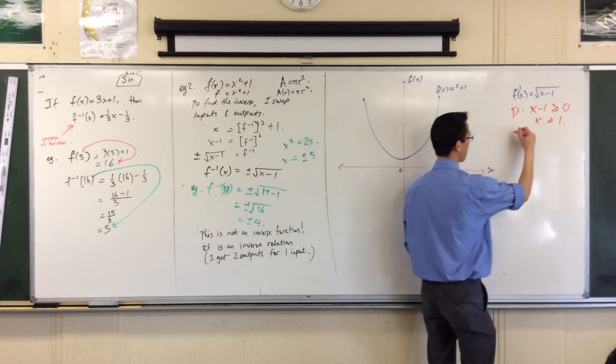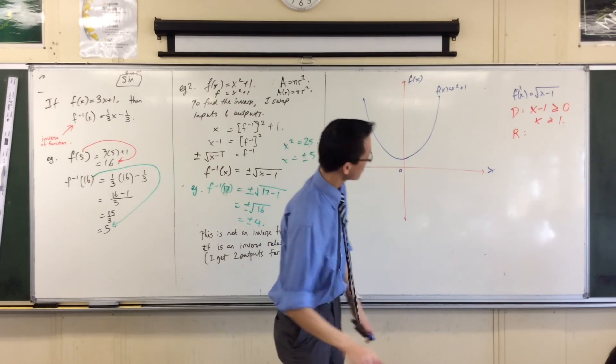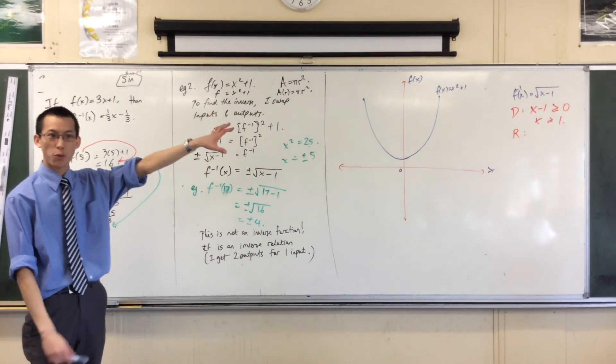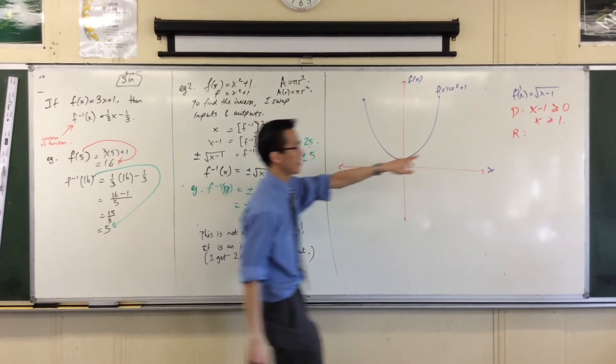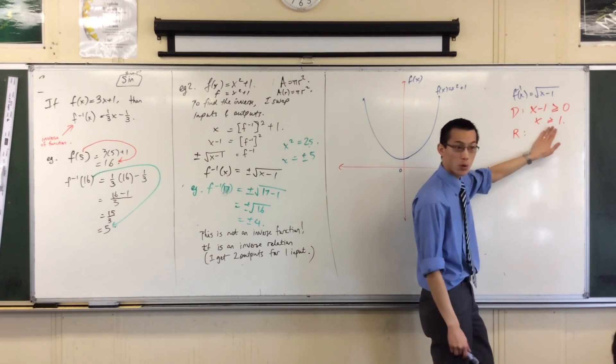Let's think about the range now. The range. Now, this is a square root. No matter what numbers you put into this thing, right? Like, you can try 1, 2, 3, 4, 5, 6, 7, 8, 9, 10. That's all you can put in. Do you see, you're always going to get something that's 0 or higher. Do you see that?